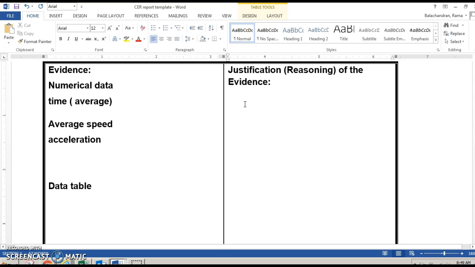In this, you talk about the scientific principles that back up your evidence. So if you discovered that the car is going down at an increasing speed, then you want to think about what causes that increase in speed. What principle do I know that helps me understand that the car should go down at an increasing speed? So you think of forces and acceleration, and you use the scientific terms to explain your evidence. So think of what scientific principles can explain your evidence. So this is how you write the lab report.